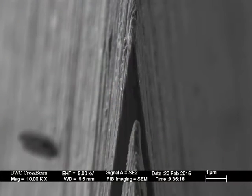Now, let me show you some pics. This is a scanning electron microscope. This is the bevel, the edge to a point. I believe this is an 8K edge. You can see the perfect point that it comes to, or as perfect as an 8K can get it. Okay, so now what we do is we strop this thing, and it looks like this.